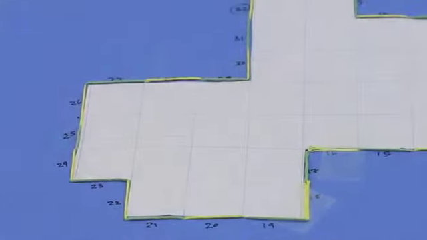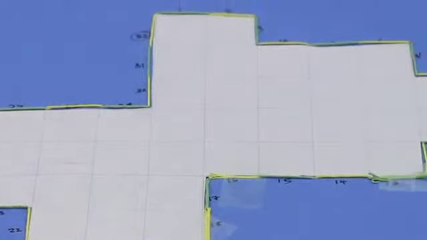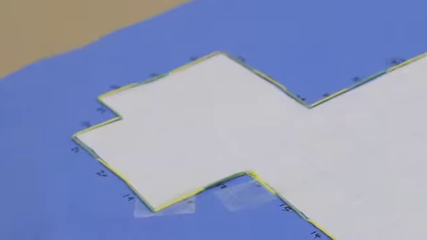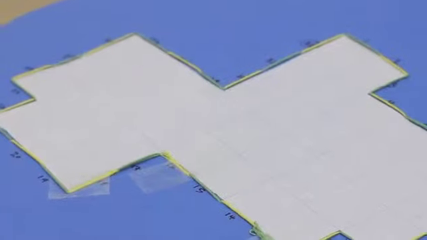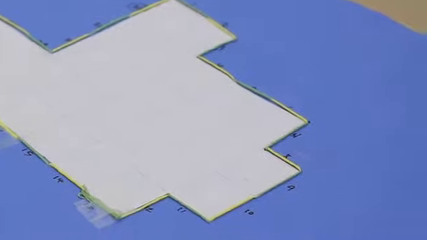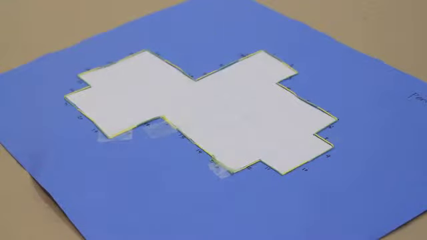Ask your students, in what ways are the shapes of everyone's floor plans different? How are they the same? How did you decide what shape to make your floor plan? What did you learn about weaving and using embroidery floss? Which floor plan has the greatest perimeter? And which floor plan has the least perimeter?